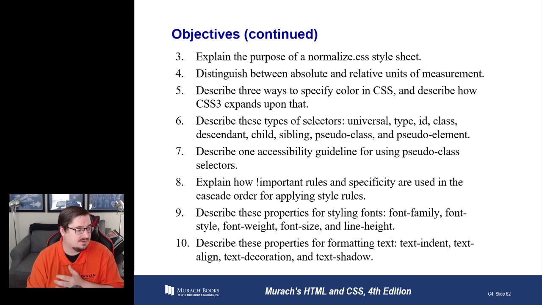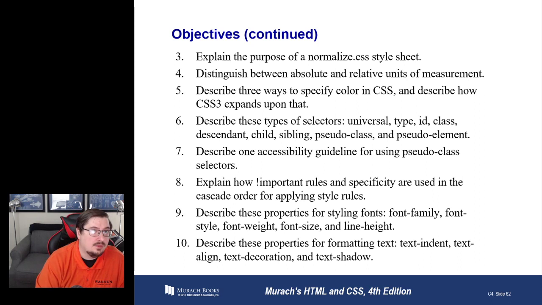We talked about pseudo classes. Remember, for links, we talked about link, visited, hover, and focus. And remember, if you're applying hover or focus, you should apply both for accessibility. We talked a little bit about pseudo elements, namely first line and first letter are the 2 pseudo elements we talked about here.